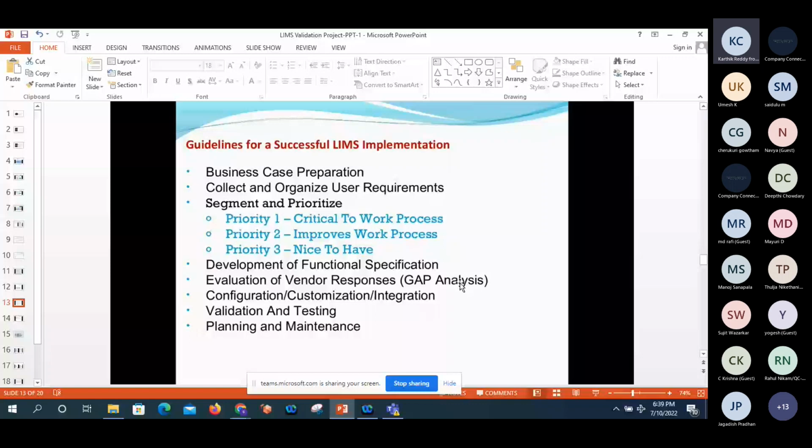I already explained that when doing the user requirement specification and the development testing environment according to the URS, some things may not be intended. The testing done by the core team may not be suitable according to the URS. So people can write a gap assessment, submit it to the vendor, and the vendor can do the configuration again. Those things we need to evaluate properly. After that, there is validation, and after that, planning and maintenance, which comes once delivered to the end user.